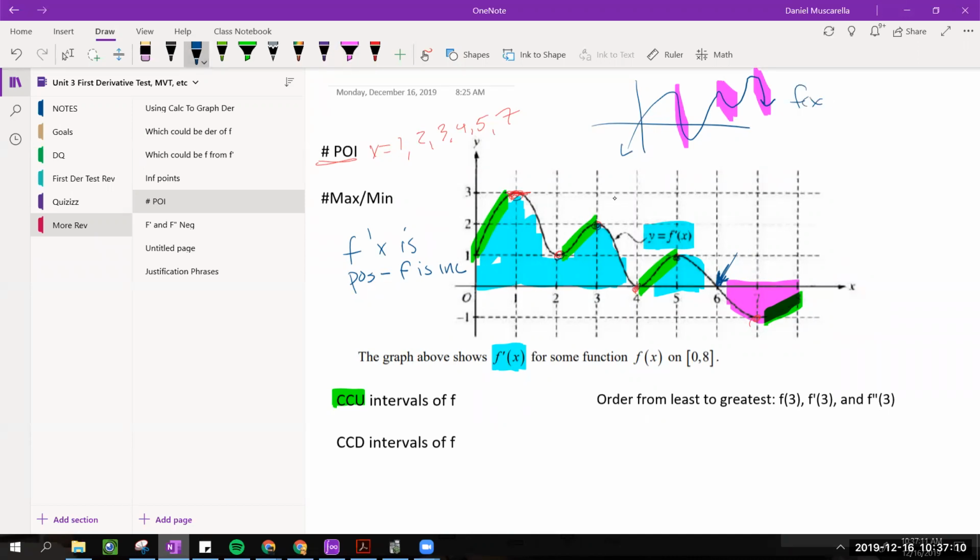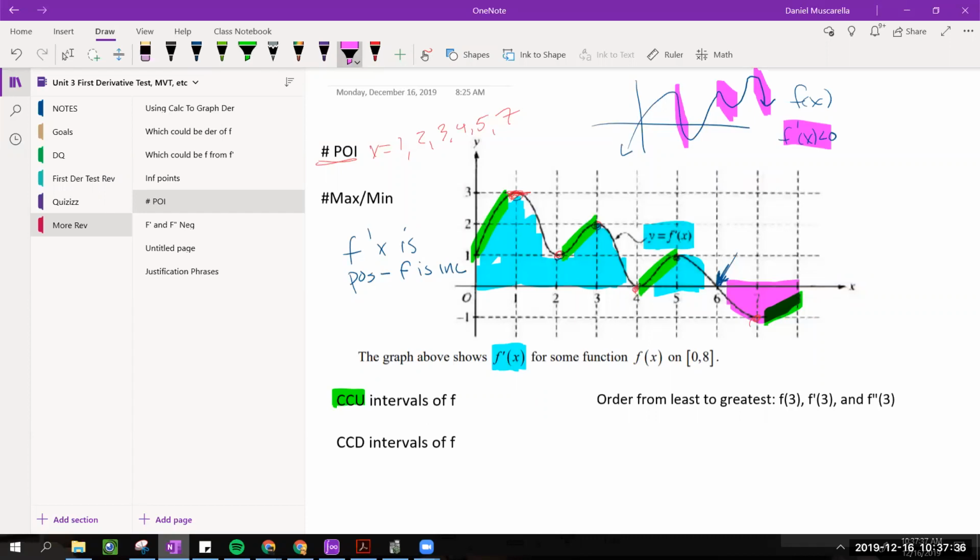If this was the original function, we would need to go a little bit further to figure out whether that's going to be increasing or decreasing. But with the purple values, all of those are where f prime of x would be negative, or less than 0. So you can't determine where f of x is increasing or decreasing by looking at the derivative graph?